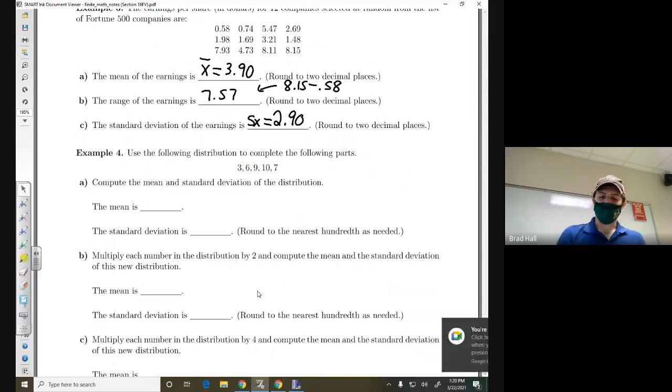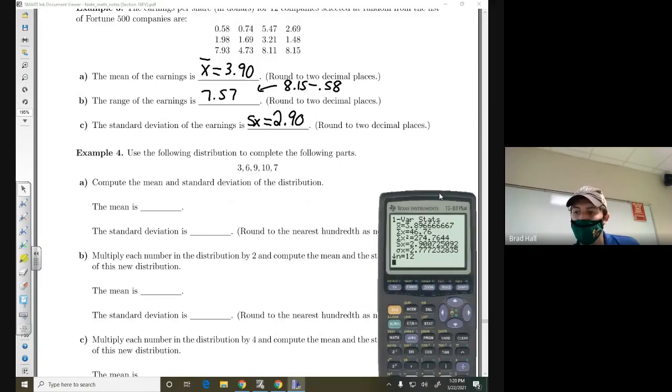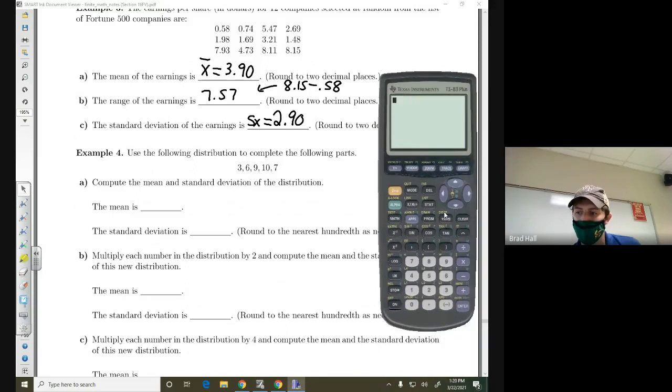So this one's a lot easier to type in the calculator. They want us to figure out the mean and the standard deviation of this piddly little set of values right here. So let's go ahead and do that. Go back to stat and edit, so we can edit in the values. Move the cursor up to L1, press clear and enter. Start over. And we can go ahead and type out those 5 values. Quit out of that, go to stat, calc, and variable stats, and should be good.